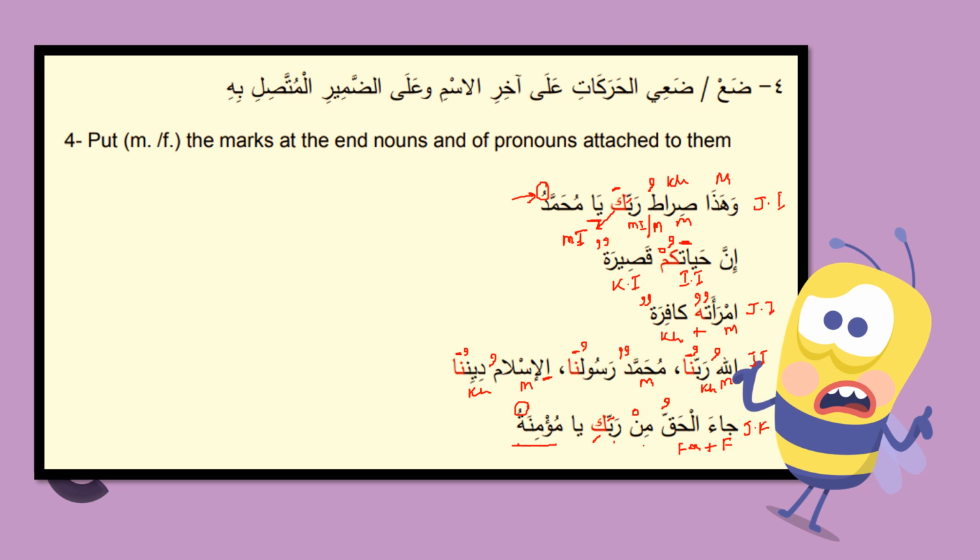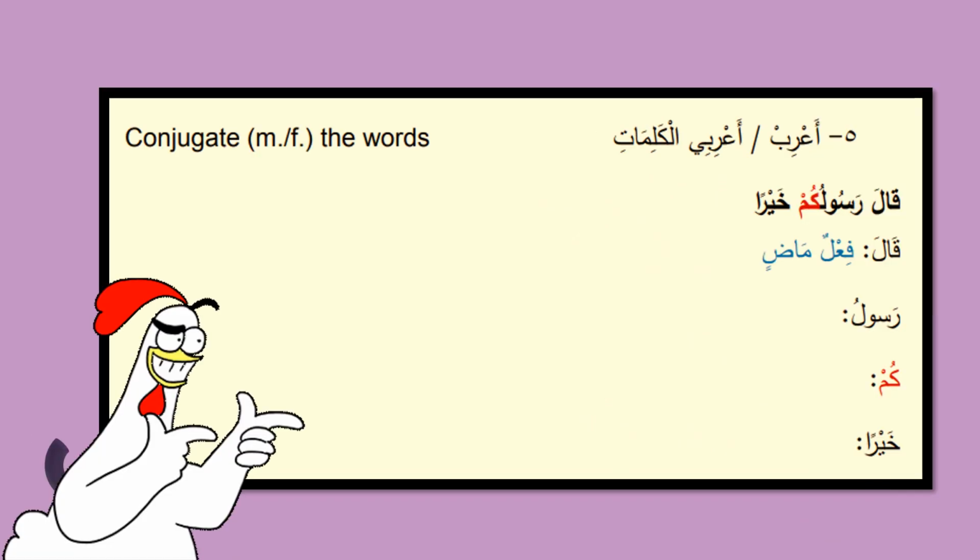Min Rabbi is another part of the sentence. Rabbi harf, this is harf jar. Rabbi ism majroor. And now this ki damir is attached with nouns. What is the position of the damir? It's a mudaf ilayhi, not ism majroor. It is a mudaf ilayhi because this ki damir is attached with rab. Rab is a noun. So these are the details of the ayah.